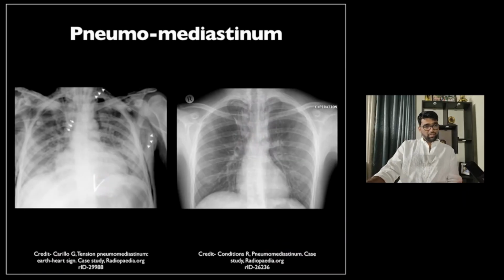There are two more findings in pneumomediastinum that we need to talk about. In the first radiograph on the left of the screen, we have the Naclerio V sign, which is a line that is formed between the left margin of the vertebral body and the silhouette of the diaphragm, which is visible when there is air within the pneumomediastinum.